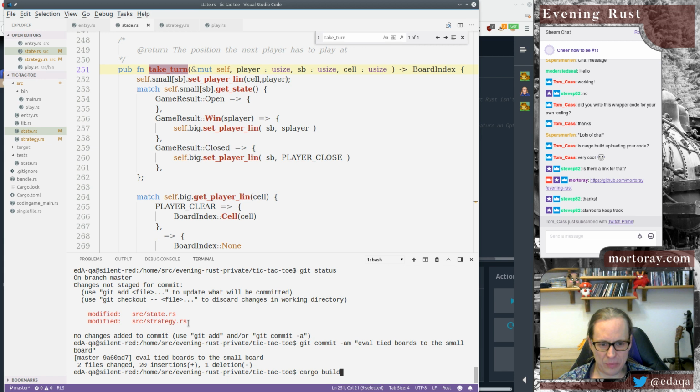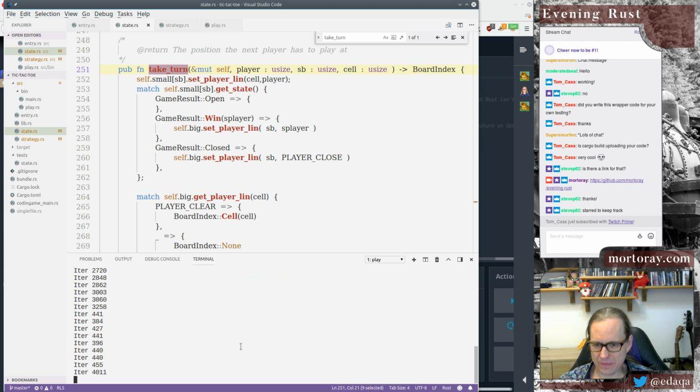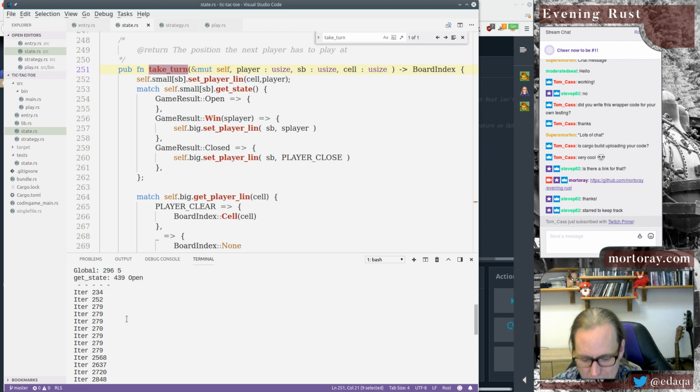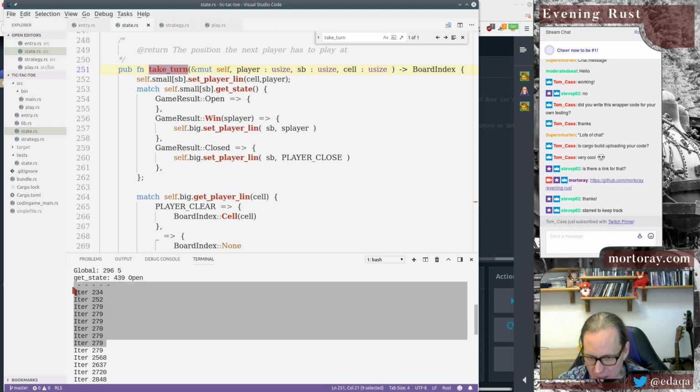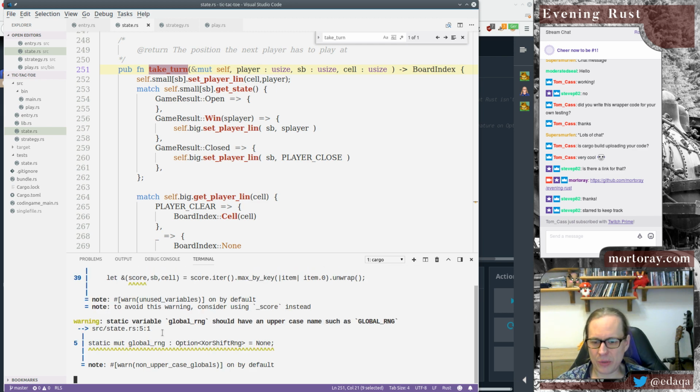Right now, when we go to play, local play, these numbers here, 234, 279, are about the numbers you want. Those are the number of iterations that we get, and there's 8 or 9 of them for each of the board cells in the first move, and these next moves are one move in, up to 500 or something. And we have to see if those numbers actually go up.